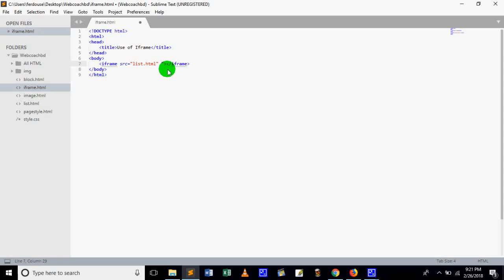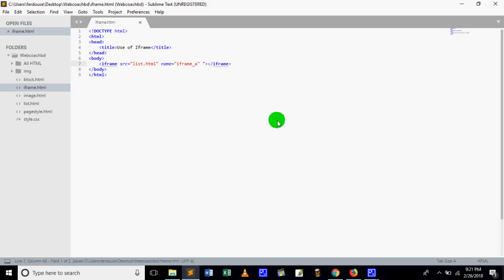Delete this and use the name attribute, and the name will be iframe_a for a link.